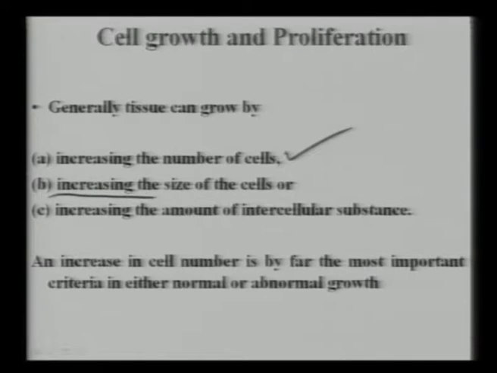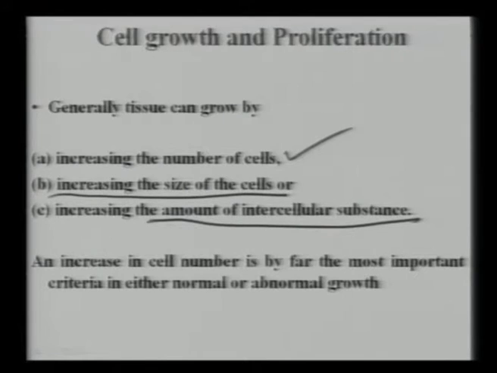When a cell increases in size, that essentially means the increase in cell size must be accompanied by an increase in the amount of intercellular substance. If the intercellular substance is not increased, then cells will not be able to increase their size. Intercellular substance means protein molecules; if they are transported from outside the cell body, from the ECM or from other cells to a particular cell, then that cell will accumulate more and more protein molecules, and it will also increase in size.